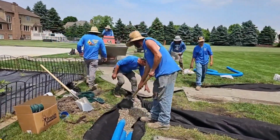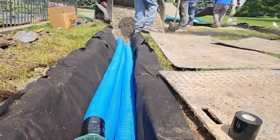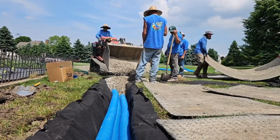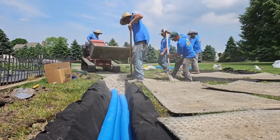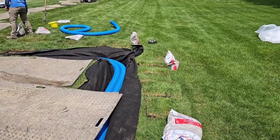A typical trencher that you rent will have a 6-inch trench that it'll trench in the yard. Look how wide this trench is for 2 pipes, and look at all the stone that's going in. Now, remember, the guys that are using 1 pipe are also putting some of the dirt back in. So how much pipe and stone do you really get? So these lines are really shallow.